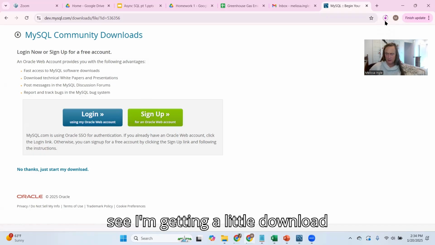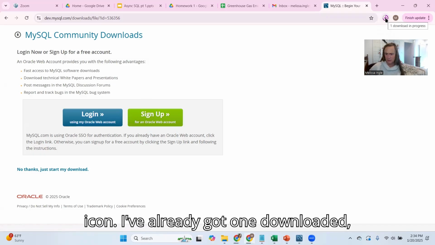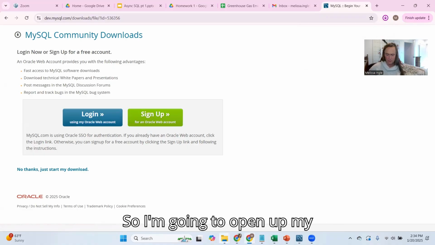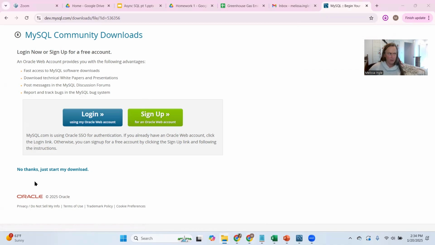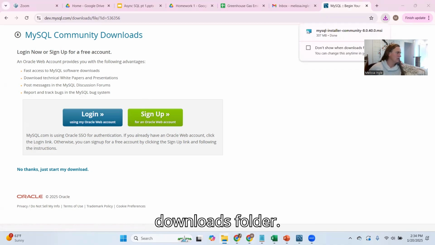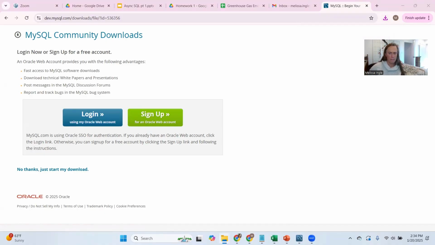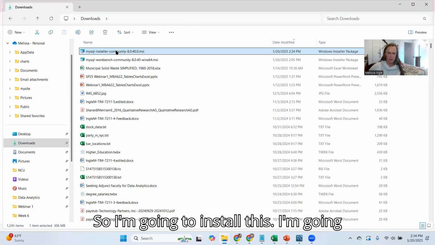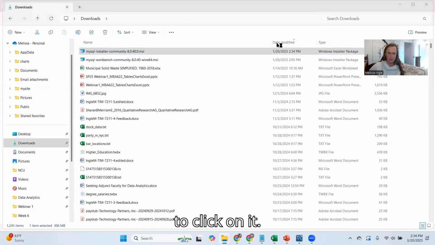And you can see I'm getting a little download icon. I've already got one downloaded. So I'm going to open up my downloads folder and install this. I'm going to click on it.